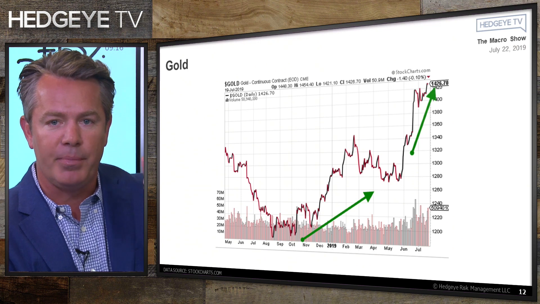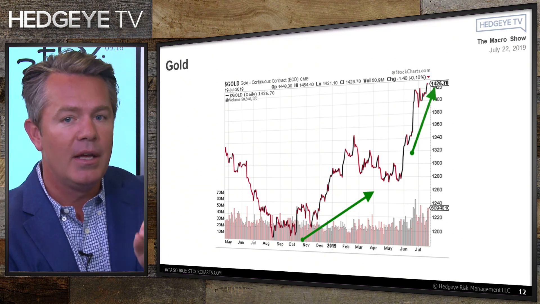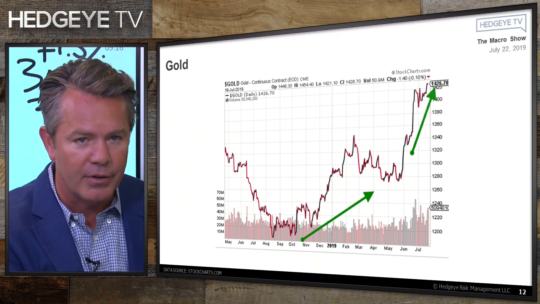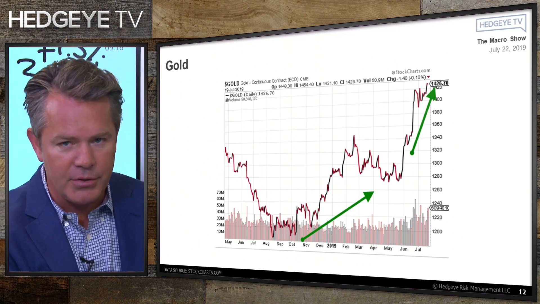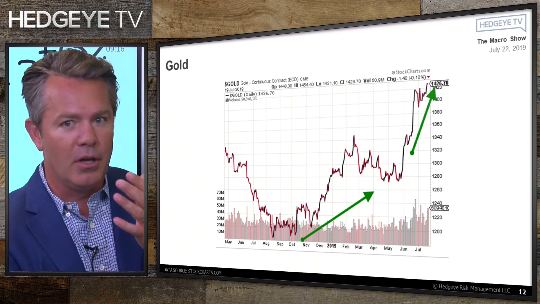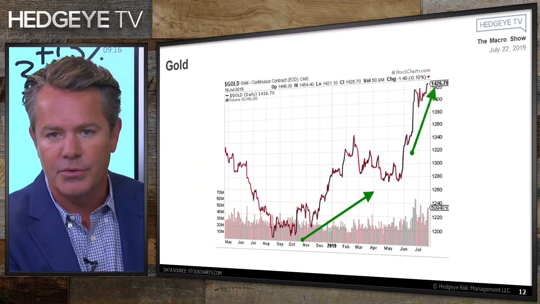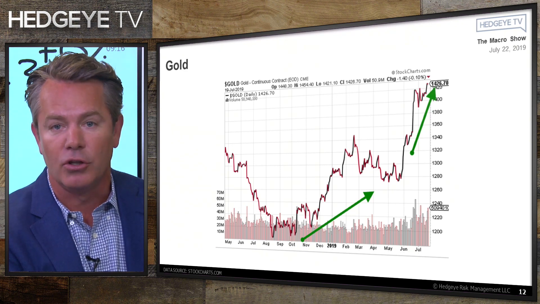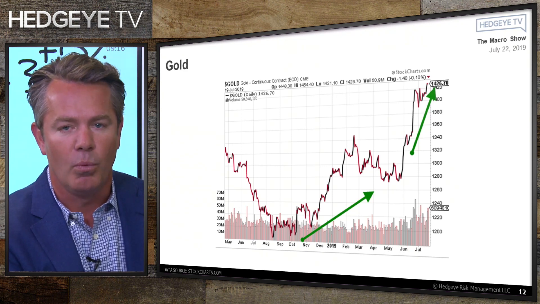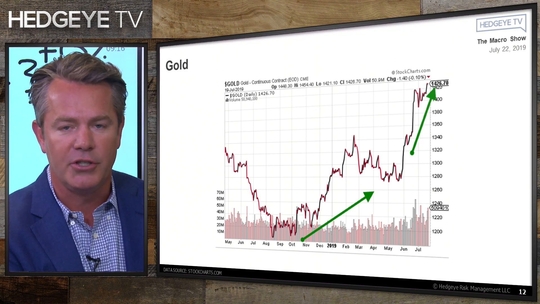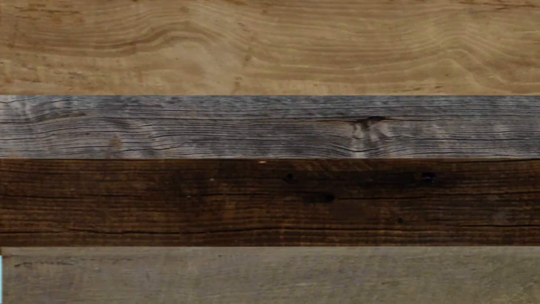As that economic cycle peak was peaking, gold was pretty much on time in saying it was done making lower lows. There's no lower low after August. Then it's higher lows in September, higher lows in October, higher lows — and then you get the breakout. Now you've got higher highs coming off higher lows, and it runs squarely in conjunction with the economic cycle. Because what does gold like? Gold likes lower real interest rates. Where do interest rates go? They go directionally where both growth and inflation are going — where our GIP models are going. That's how we think about it.